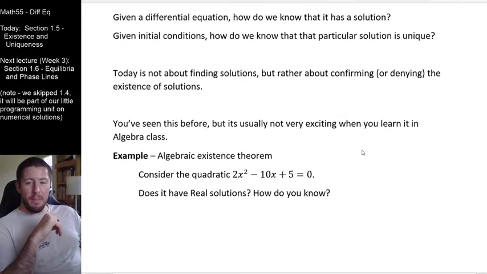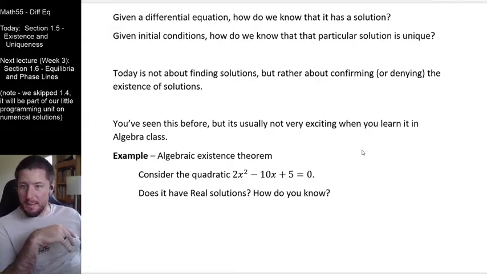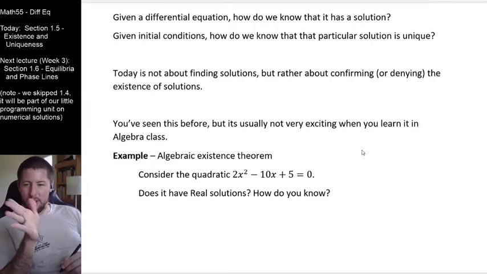So let's talk about the algebraic existence theorem that you do know. And right now, you should be thinking to yourself, what existence theorems do I know? And I'm sure that you're not coming up with any right now, or I'm assuming. And so let's do this guy right here. So consider this quadratic. Does it have real solutions?